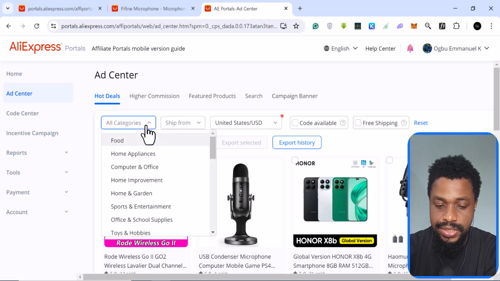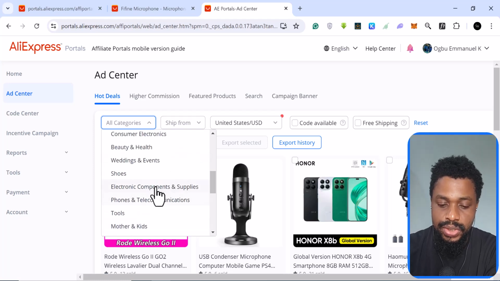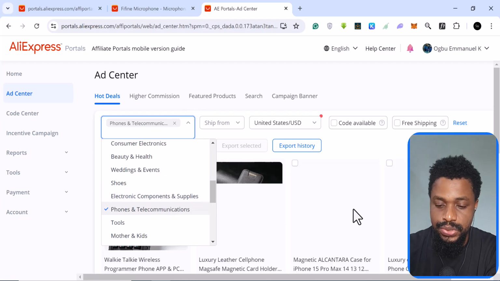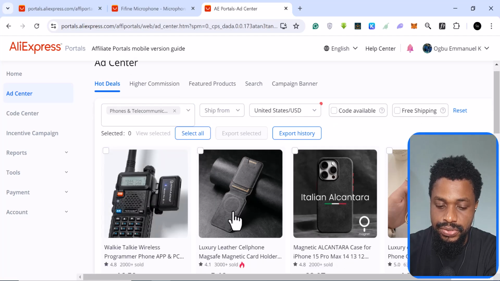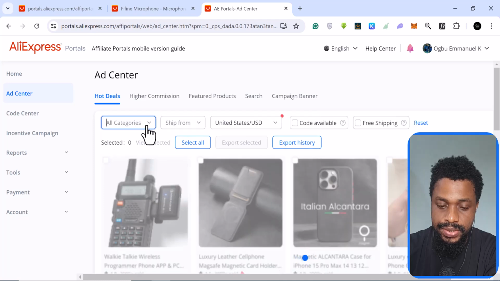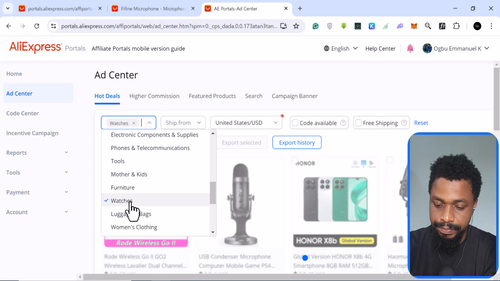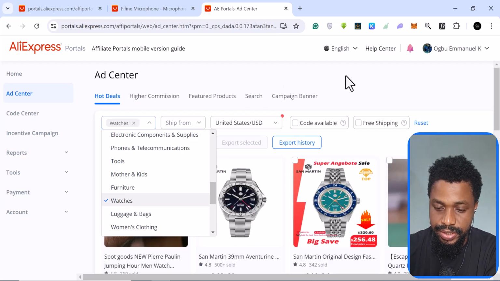You can come here and select the category of products you want to see. Let's say we want to look at just phones and telecommunications. So this page is going to refresh and we are going to see basically just phone related items. All right, so you can remove that and then search for something else. Let's say watches. Then you can find different kinds of watches that you can affiliate.